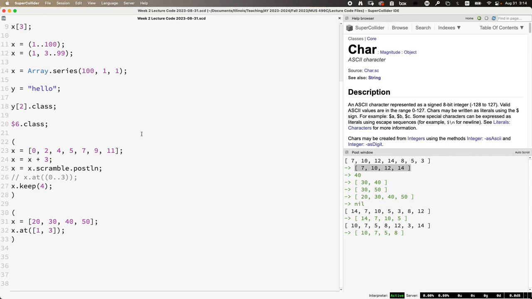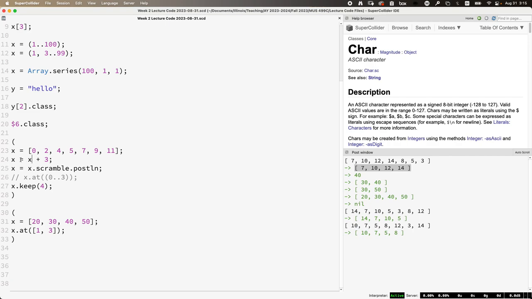But yes, the other question, which is something I probably should have been more explicit about, the interpreter will parse these lines in the order they appear from top to bottom. It's really just all computers work this way. They are given a set of instructions and they go through them one by one, piece by piece. There's no way for SuperCollider to do this all at the same time. It sort of feels like it's doing it instantaneously, but really, if we were to go in super slow motion, it would do this line first and store this array in this variable. Then it would add 3 to each item and overwrite the variable. So it's doing all these things.